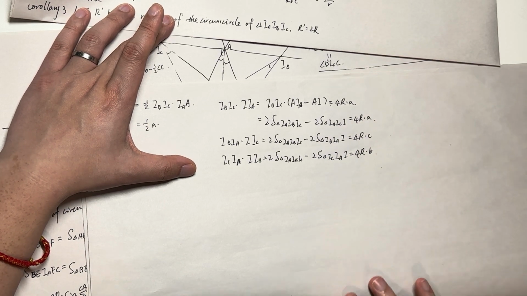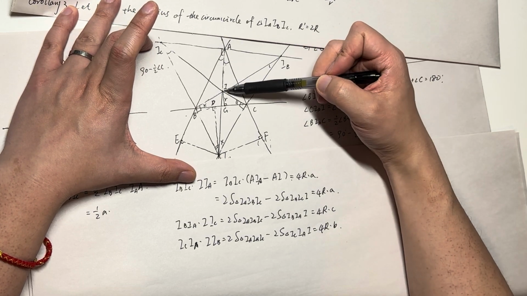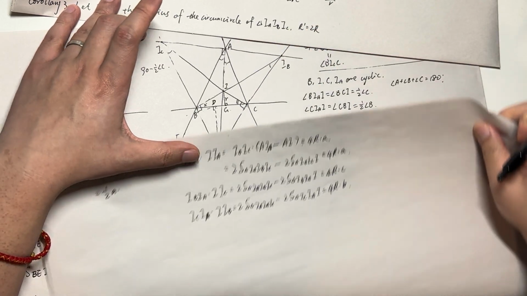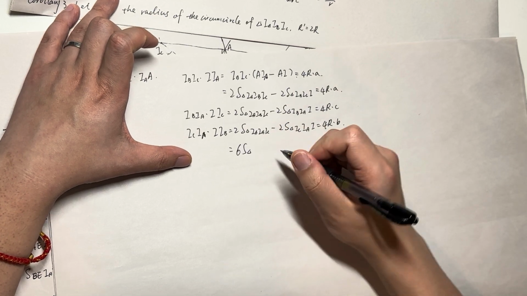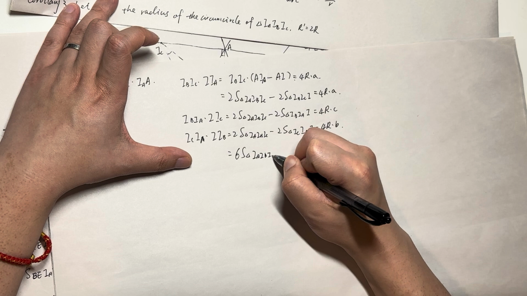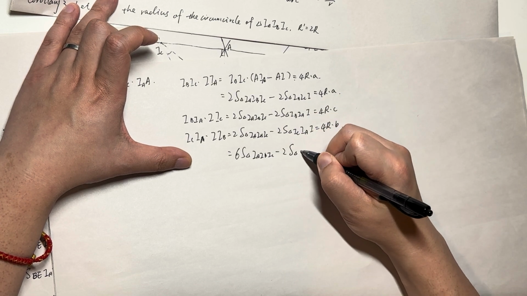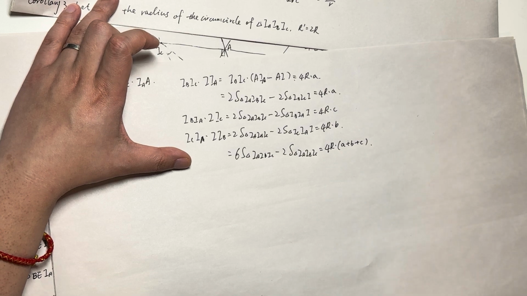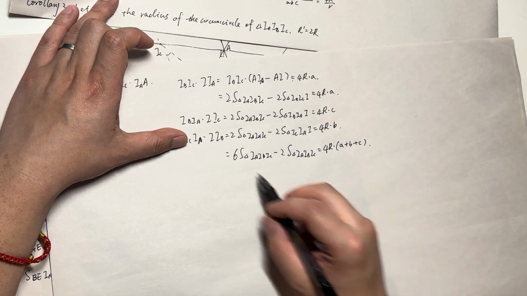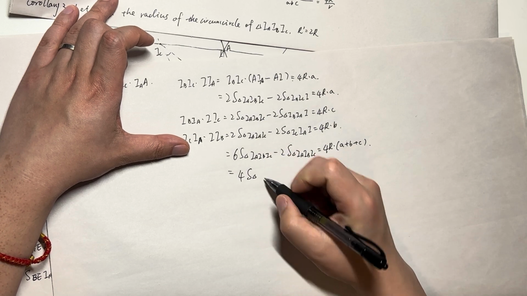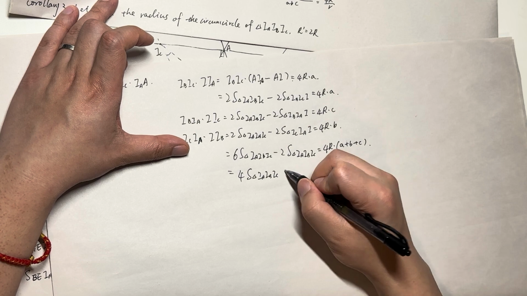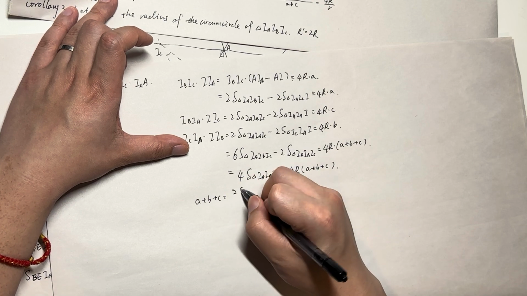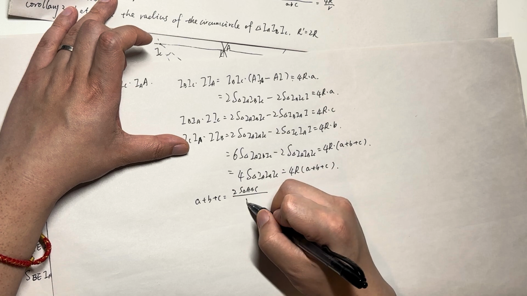So we add them together, and we know that the area of triangle IBICI plus IBIAI plus ICIAI is the area of triangle IBICIA. So it equals 6 of the triangle area IAIBIC minus 2 of the triangle area IAIBIC, which equals 4R times A plus B plus C, right? And we know that A plus B plus C equals twice the triangle ABC divided by R, right?